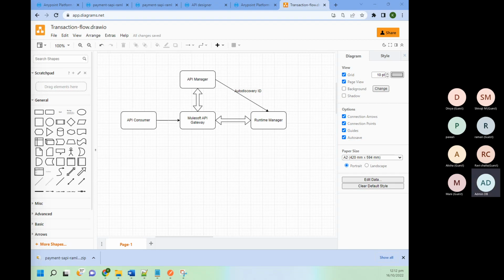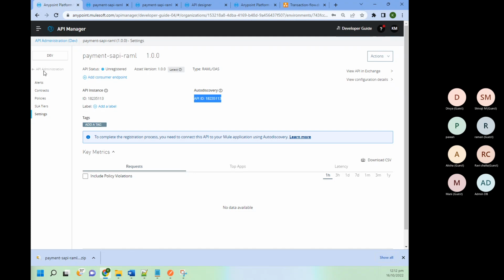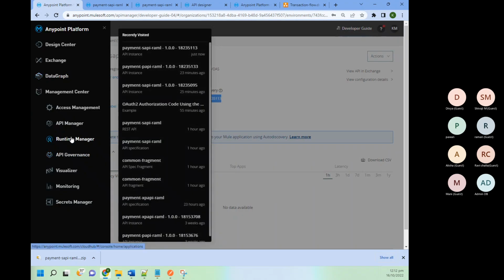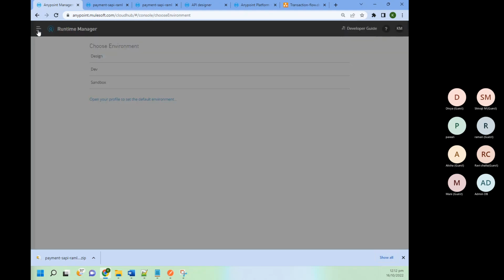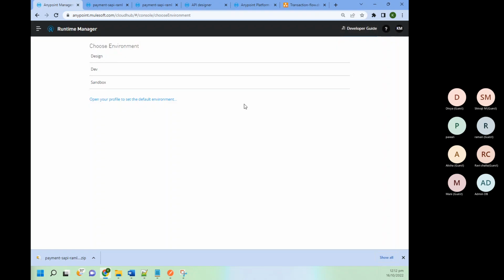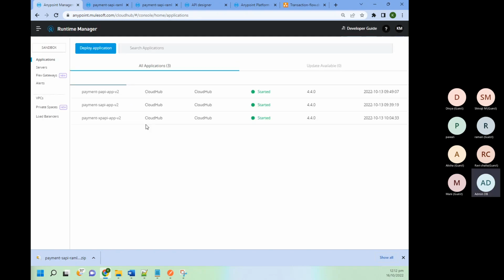So we can start a new topic, that will be our Runtime Manager. First of all, I hope everyone knows the basics of Runtime Manager.